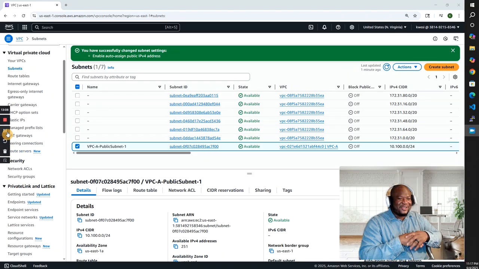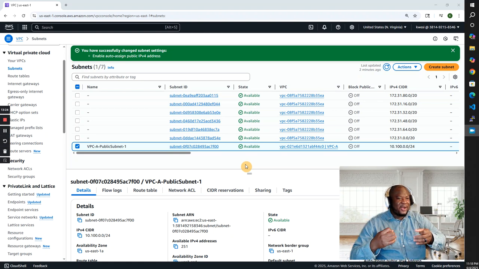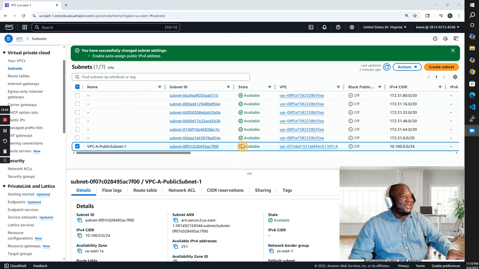So everything has been done. We have created a VPC, we have created a public subnet and a route table, and connected it to the internet gateway. Even the IP settings that we just enabled, you can do in the EC2 environment, but in case you forget, you already know that you've enabled it in the public subnet over here.